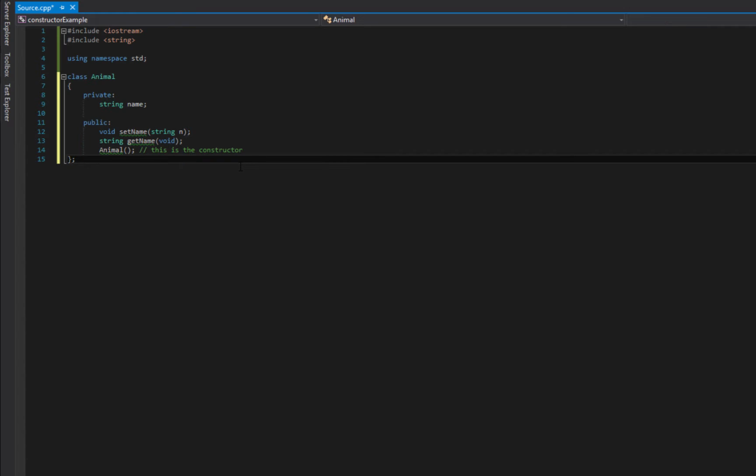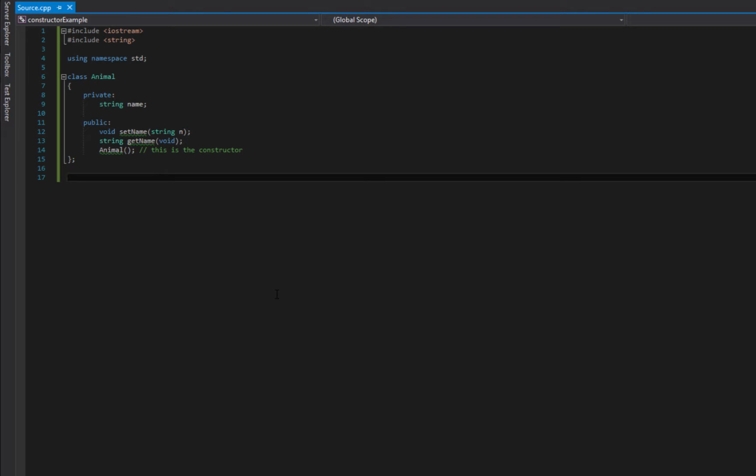After that we can start creating our functions. The style that we are going to follow here is a bit different from the earlier videos.